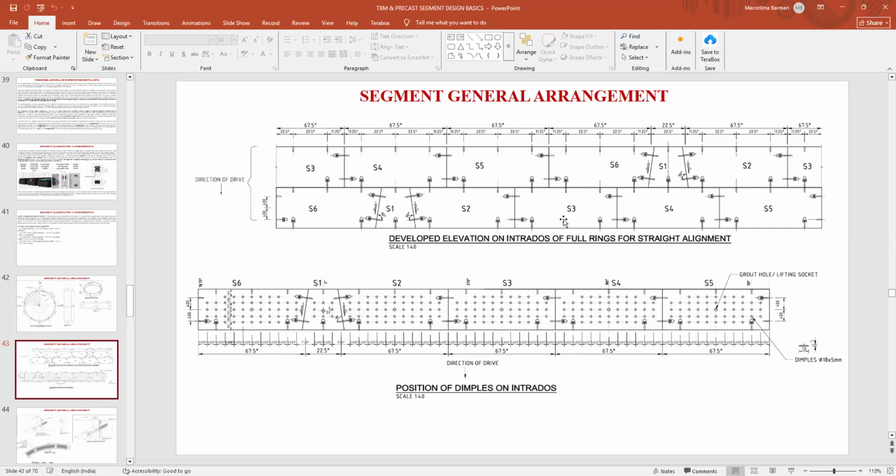Now, what will be the number of dimples? Generally in the mold it is fixed what the number of dimples will be. But as per the project requirement, the site requirement, or the groundwater condition, if I need additional dimples, that needs to be specified by the designer. Dimples are generally 15 to 18 mm diameter. It's a very small size hole. When the segments are being installed, you can see there are very small holes. There are separate holes for the grout socket and the lifting socket, but apart from those, very small diameter holes you can see in the segments. So that is called the dimple.